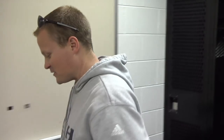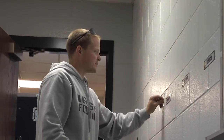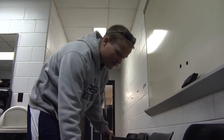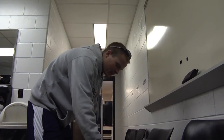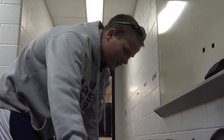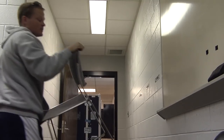I always give Coach Kelly, like, I'll give him these two. Longo always goes next to him. It's very small, so it's not as bad as Michigan State. Michigan State would be a one or a two. Purdue right now would be like a four or five, just because the players all get lockers, so that's a big plus. But this is definitely a small coaches' locker room. I mean, even Michigan was small.